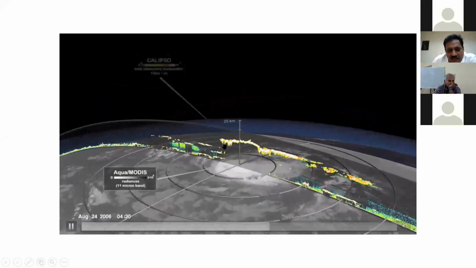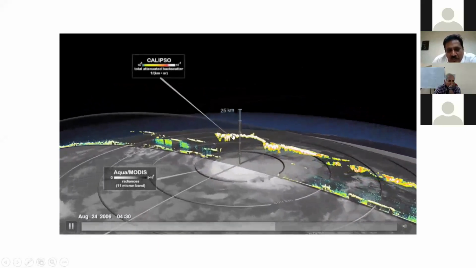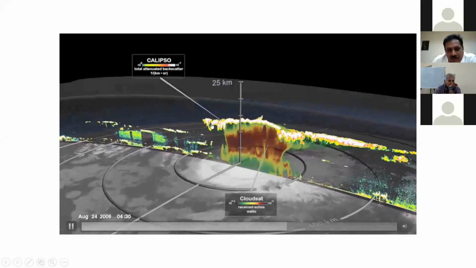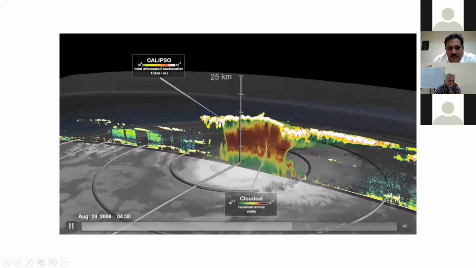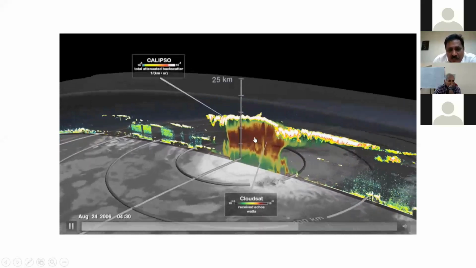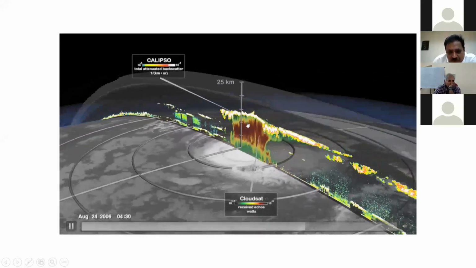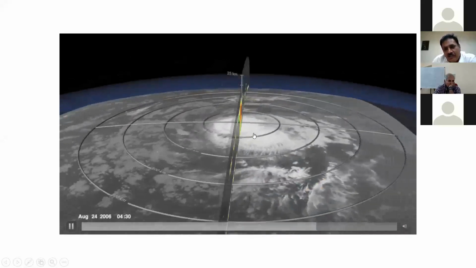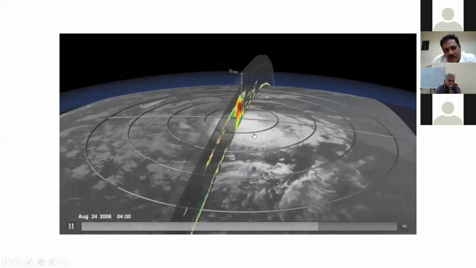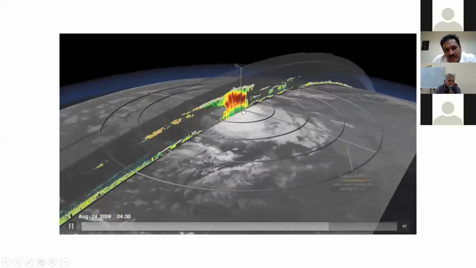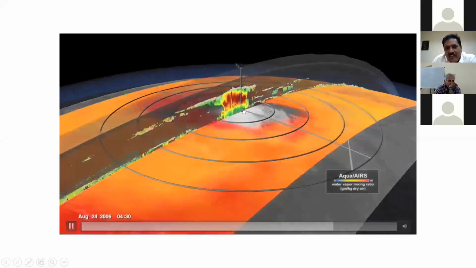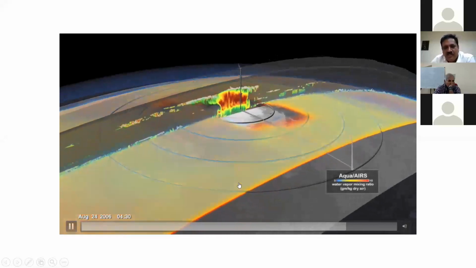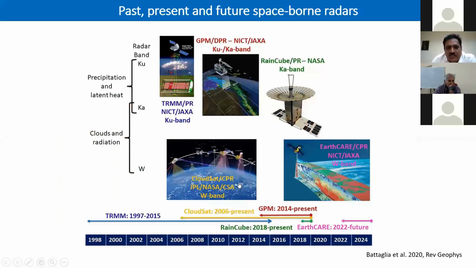So for example, Calypso is a LiDAR, so you get only the cloud top information and the very weak clouds. Whereas CloudSat will provide you the vertical distribution of the rain region. But it also doesn't give all of the rain region, because once it comes into the rain region, the signal gets attenuated at 94 gigahertz, and then other payloads will give you the horizontal extent of that information.